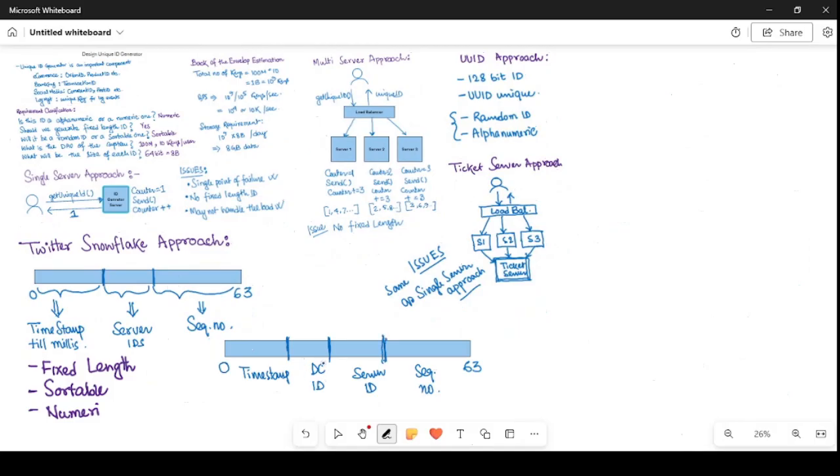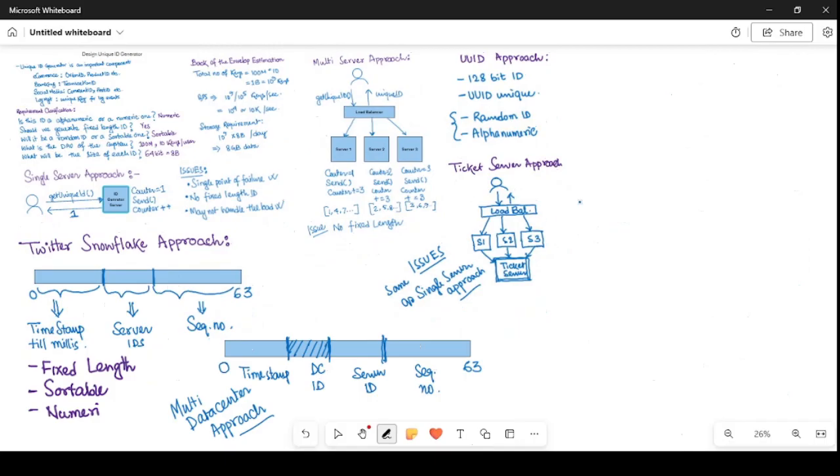What is the benefit? It enhances the reliability of the system. Let's assume if we keep all the servers in a single data center and the data center goes down because of any reasons like power failure or natural calamities, our system will stop working. But in this extended approach where we are spreading our servers among multiple data centers, even if one data center is going down, we can still generate unique IDs based on the requests coming from the user.